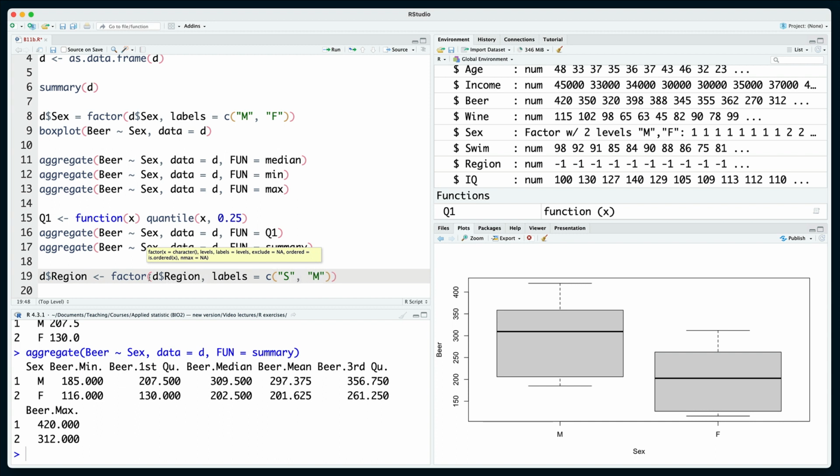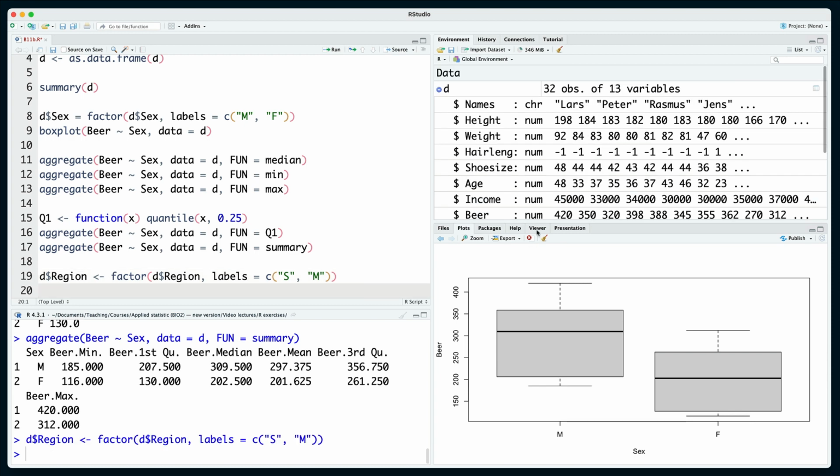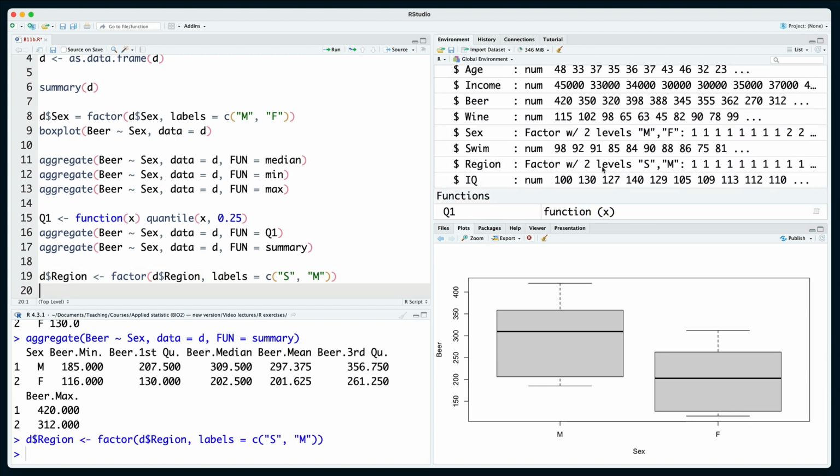So again, what it does, it takes all values from region. Now these values are numeric, -1 and +1. It turns these values into a categorical variable with two levels. The name of the first level will be S, it will correspond to -1, and the name of the second level will be M, the second category. And then the result of this function will be saved back to region. So I change the column region here, right? So again, before I run, it's numeric. Now, if I run it, you can see now region is a factor. So it's not numeric. Now we have two factors, sex and region.